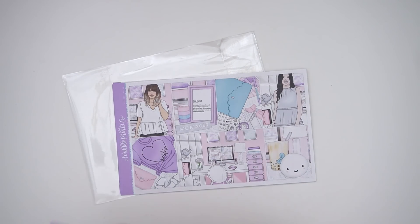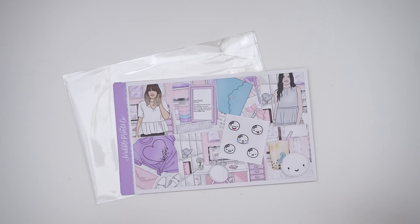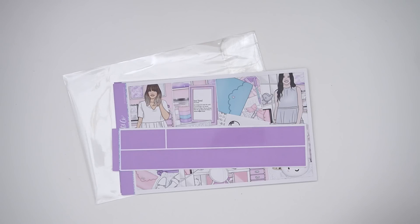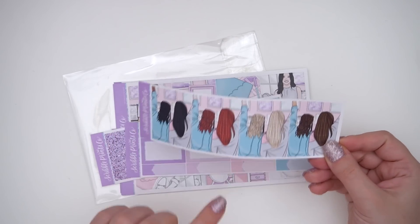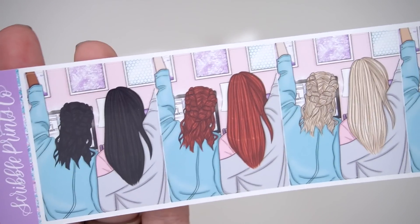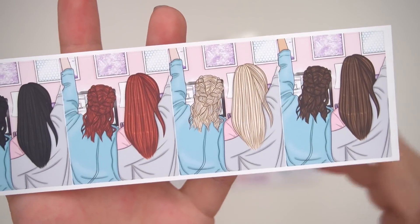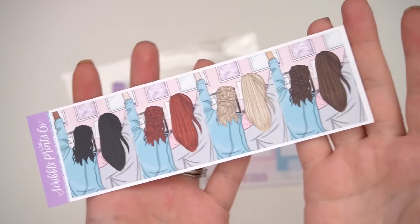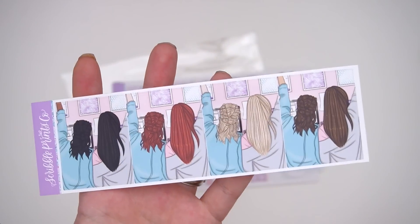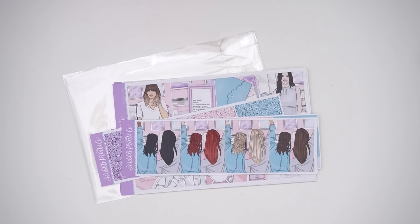I'll go ahead and show you guys the extras. So first things first, you do have the munchkin heads, the munchkin heads, you have the 15 millimeter strip, you have the glitter headers, you have the label ones from behind, which are Frankensteinable. So whenever I sent this mood board over to Kitten and Jess - this is exclusive art - I asked her whenever she drew these to make them so that if you cut them in the middle, you can kind of layer them because there's so many different combinations. You can definitely make a little bit of a custom combo with those if you want to.